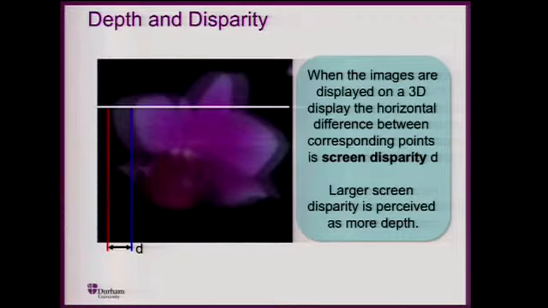Then the thing that 3D adds is this thing called disparity. Here's a picture of the left and the right eye view of this orchid overlaid on each other, and I hope you'll see there's a disparity here. The same point, these are known as homologous points, but you don't need to worry about that, the same point in each image is separated by a horizontal difference, and the more of that horizontal difference you have, the more depth you'll see. So when you see the movie later on, when things fly up the screen at you, it's because they're just increasing the amount of disparity on the screen.